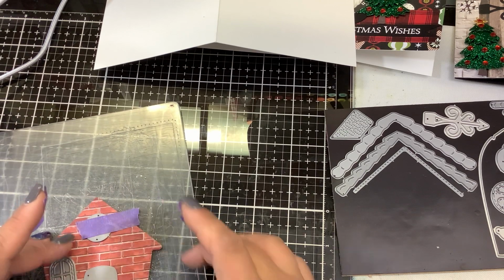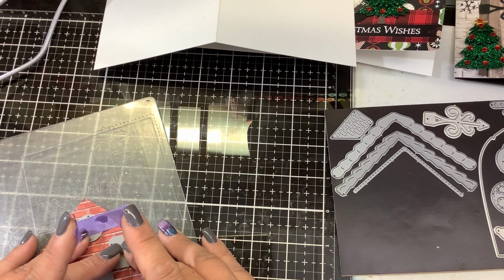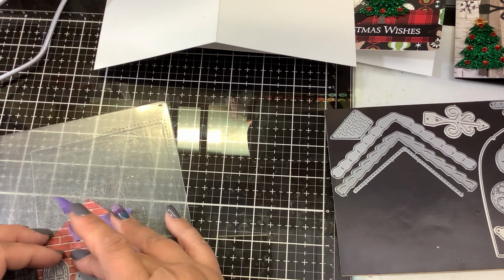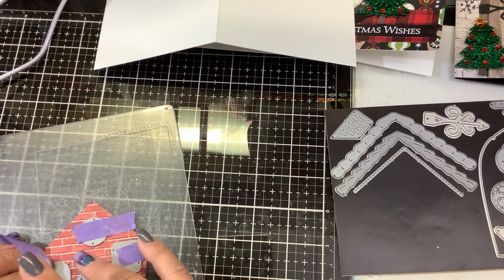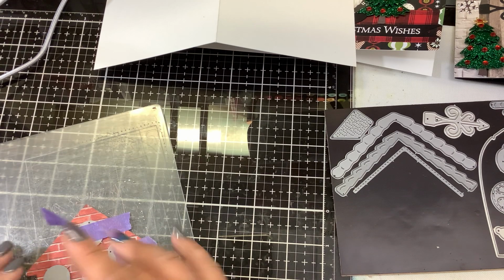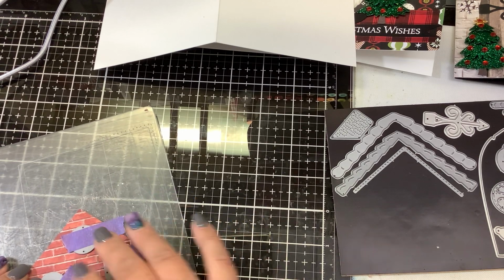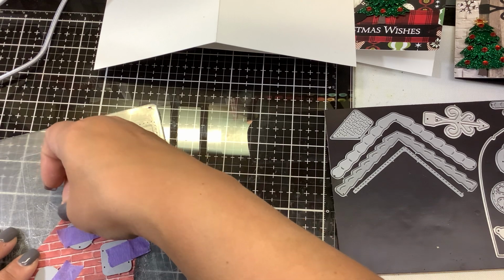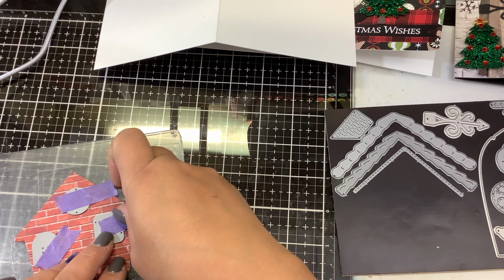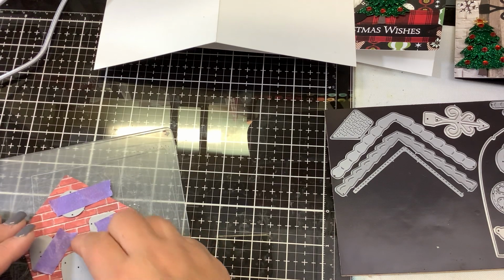Could put the door in the middle and then a window on each side. There we go. I'm not going to cut the door out. I'm just placing it there for placement so I know where these windows should go. And then I think this window will have to come down a little bit. It's a wonky little house. So, just gonna move this up. Okay, so then we should be able to cut the door out of wood and glue the door right there.